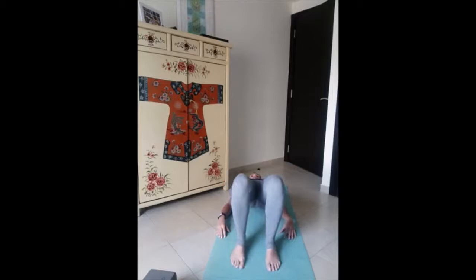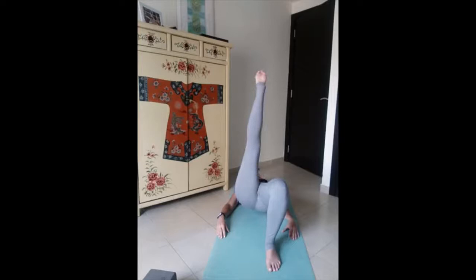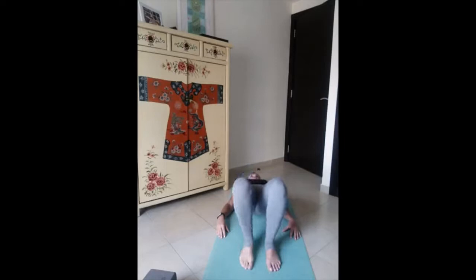We transfer our weight on the left leg and we rise the right. Be sure that your neck is free to move. Give the weight of your body support from the heels, the feet, the leg and the shoulders. And slowly down — switch leg. Keep breathing, don't hold your breath.